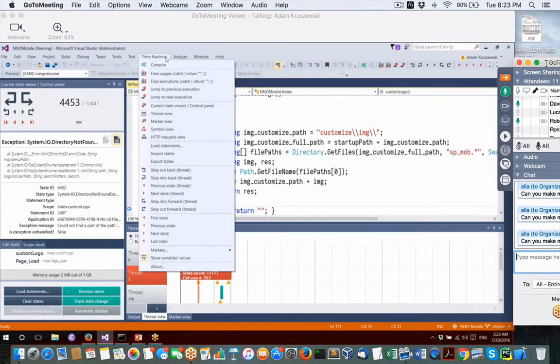We can find the real usages or the real executions of that statement or method. In Visual Studio we have find references, which will show us where there are places that call that method, but it shows all the places where the method could be called. Time Machine actually shows all the places where the method was called. If any of you have debugging experience, sometimes we analyze code which is never executed. With Time Machine we can step through and analyze the code which was executed when the error manifested. So it just makes that easier.